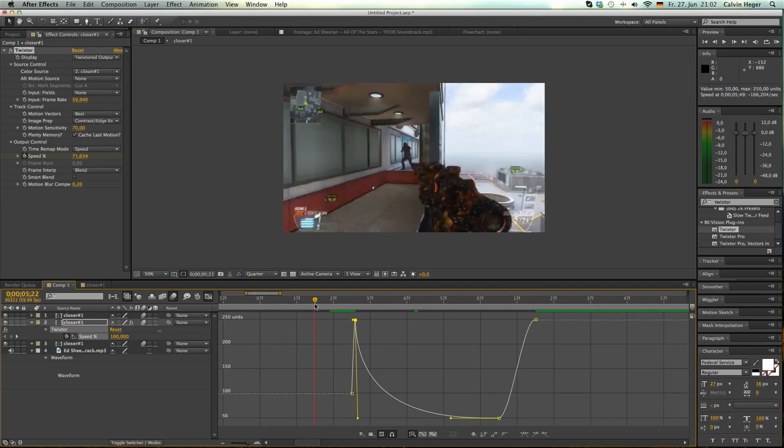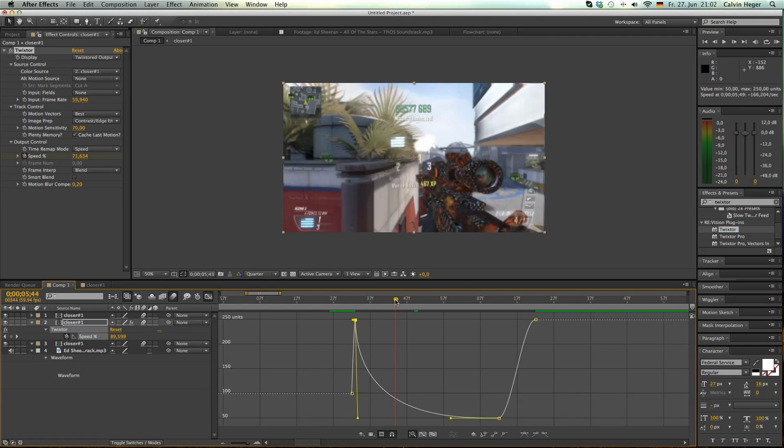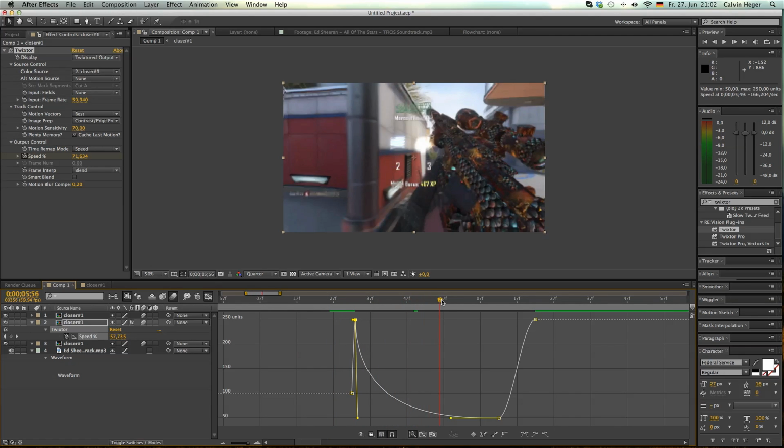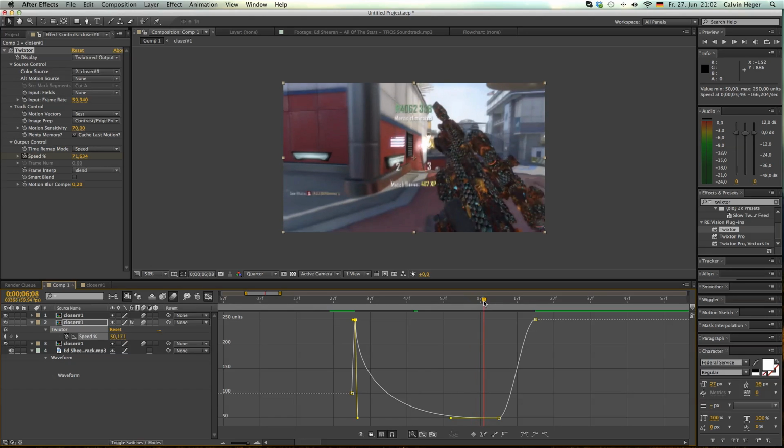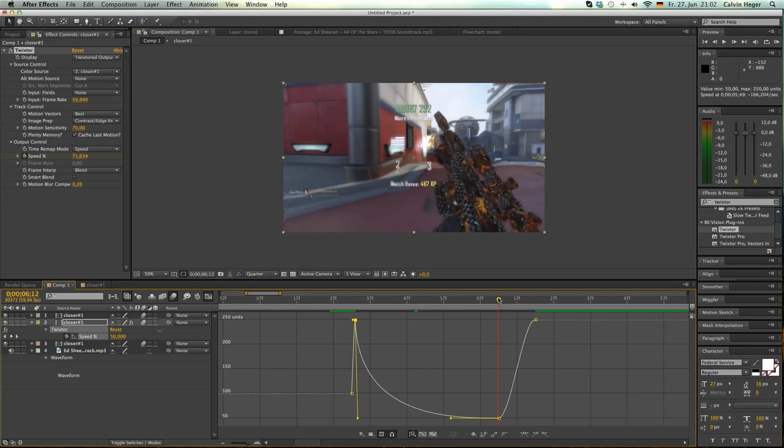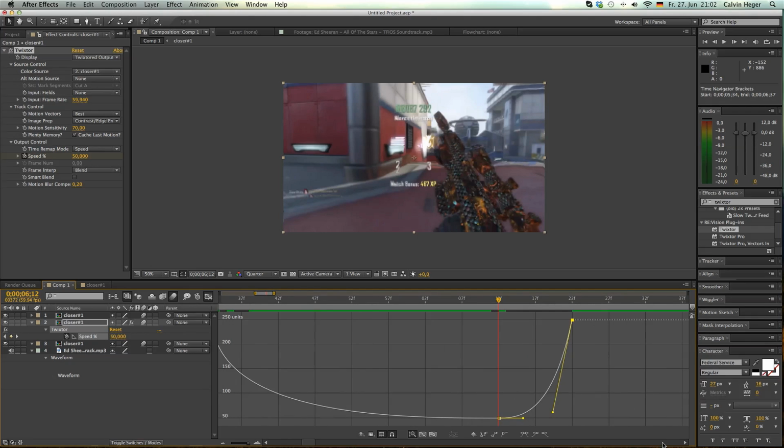Because it's going fast in with the time remap, and then it slows down like this, and then slows down right before the next speed on 50, and obviously this would be going down as well like this.